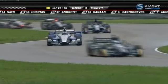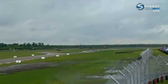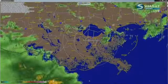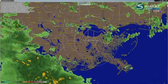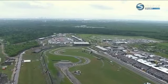So everything might change again. They're wanting to run in the dry, but as we look at the sky here in the shot, the clouds are getting darker. Well, you talk about the weather that's coming in, and you see it from the southwest coming across and moving up. It's almost made it to the land now, and I'd say we probably have another good hour of dry, I would think, but we're going to need all of that to get to the end of this race.